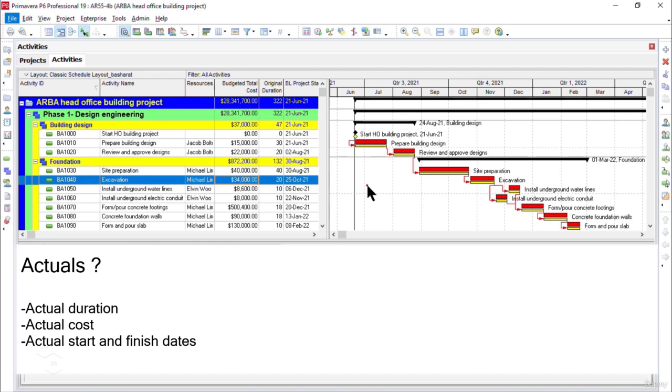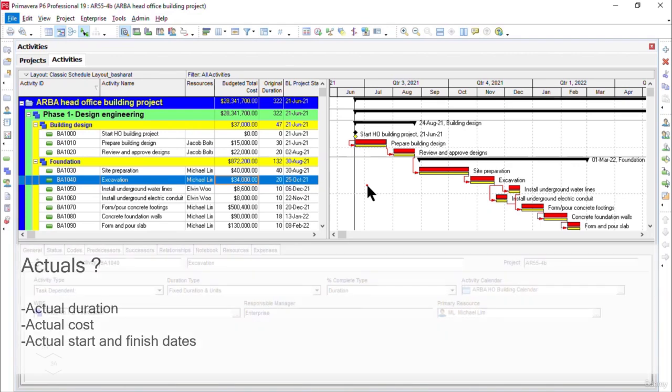Now, in order to analyze our project progress, we should keep recording actuals in the Primavera P6. So this way, we make sure that our project is on track and that we are using our resources effectively. Also, very important that we have to keep an eye and monitor project actual costs against the budgeted cost.